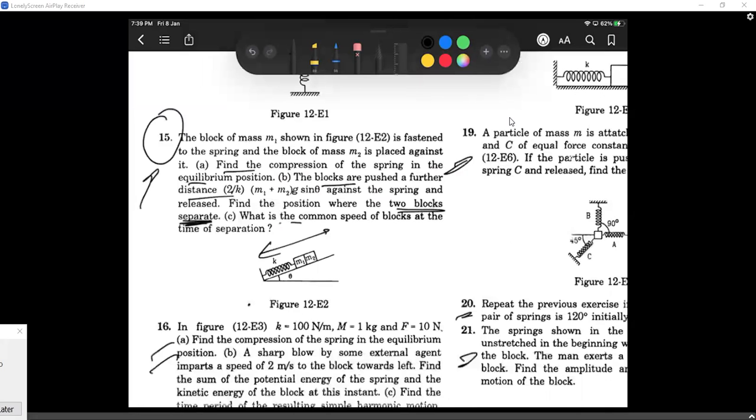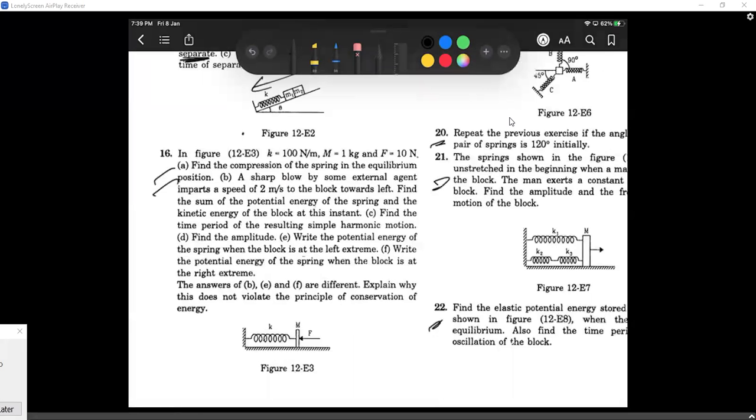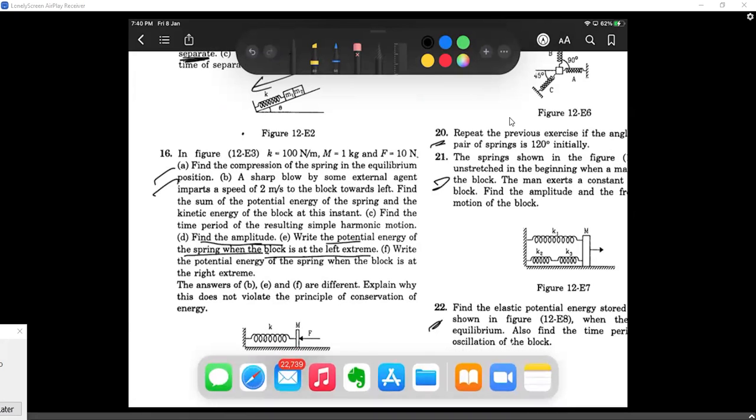Okay. Now coming to the 16th question, I already discussed it, but which part do you want me to discuss again, Aniket? From D, sir. Find the amplitude. What do you mean, find the amplitude? No, sir, potential. From there I have doubt. Like what? D, E, F, sir. The three bits I got doubt in the answers. Like you didn't get the answers? Yes, sir. I didn't get the correct answers, sir, and some doubt. It's not a new concept to teach, so we'll normally decide it in the doubt session.